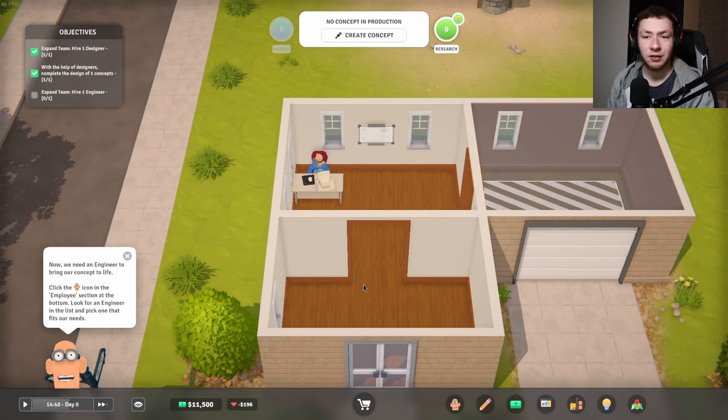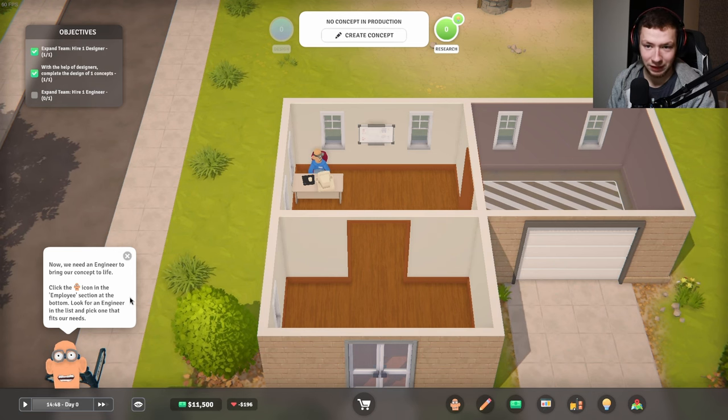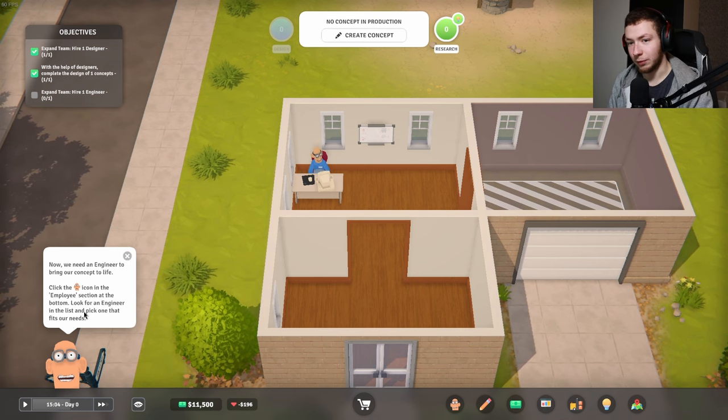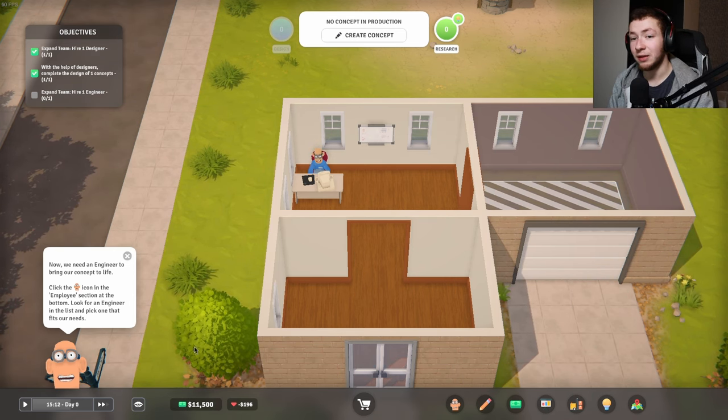Now, we need an engineer to bring our concept to life. Click the head with goggles emoji icon in the employee section at the bottom. Look for an engineer at the list and pick one that fits our needs.